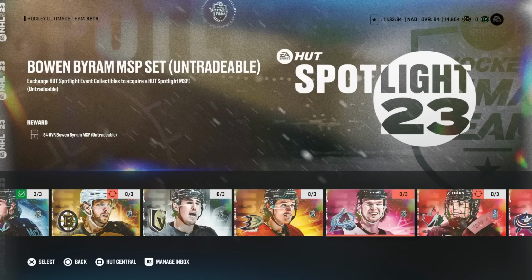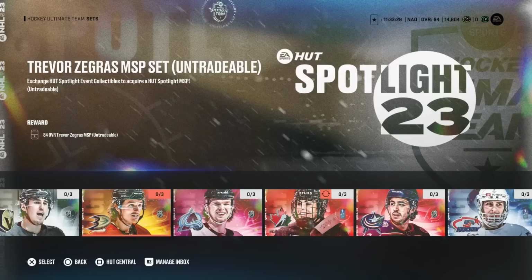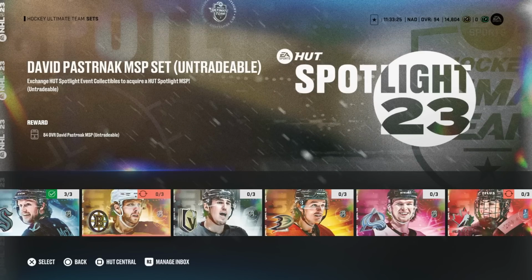Do you want to keep using these cards? If not, and you want to go for the higher overall version by trading in one of each, you can go that route as well. Again, if they're not going to overhaul the HUT content system, I think this is one of the more unique ways that they can use this extremely outdated format. So let me know what you think and your thoughts on the event down below.